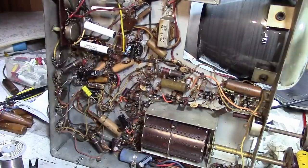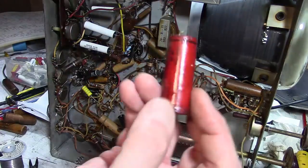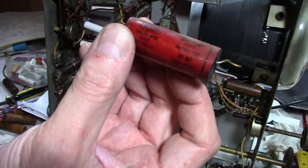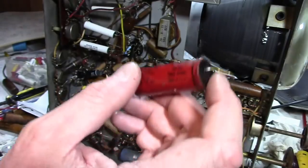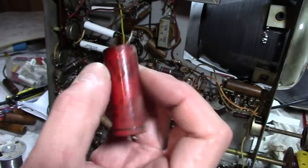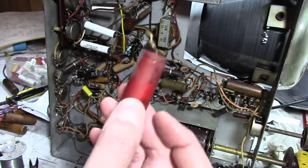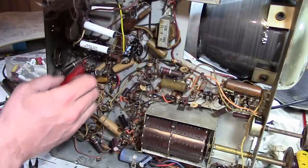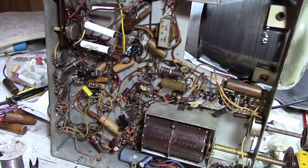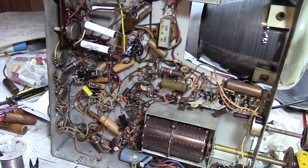There was also a replacement cap down below on the sync circuit, 0.05, rated for 1600 volts. The value's right, it doesn't need to be anywhere near that much voltage, but just the fact that we got issues with sync and this was replaced made me suspicious. So I replaced that, and I replaced one other cap in the sync circuit, the cap coupling the sync amp and sync inverter. So let's give it a try with those changes.